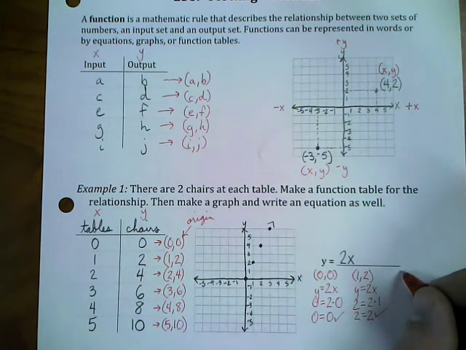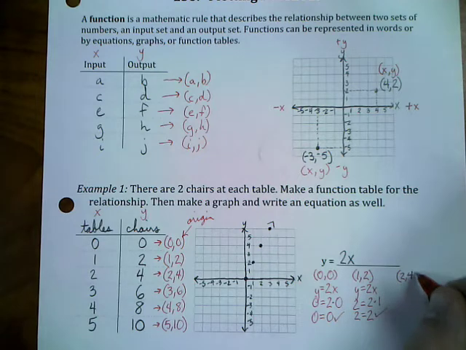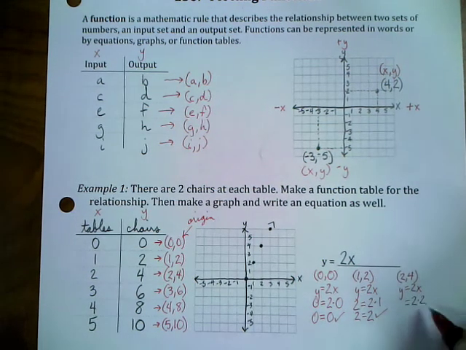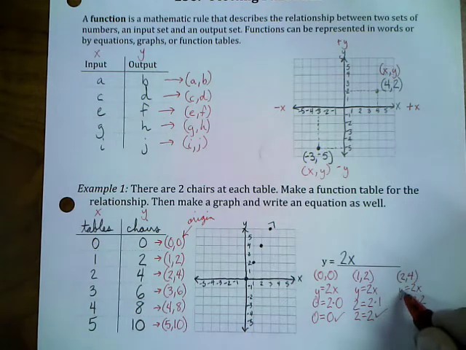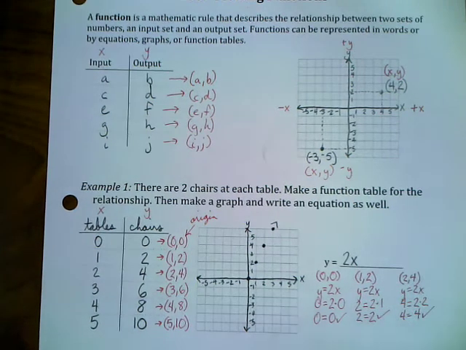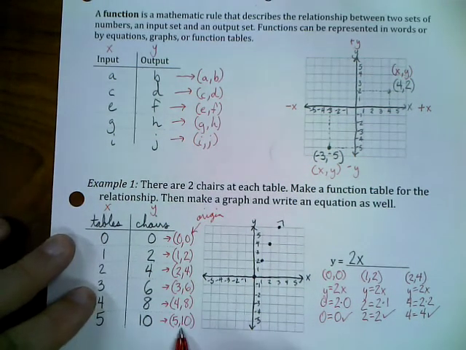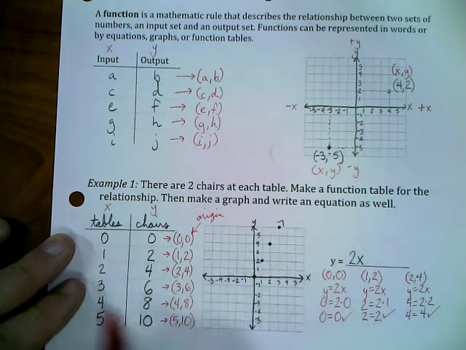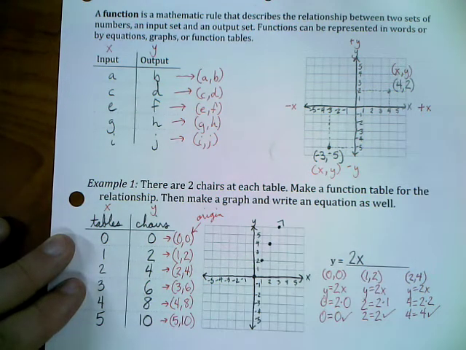If we check 2 comma 4 real quick here, same idea. So our first number here is the x value. So we're replacing this x with that 2. So 2 times 2 over here. And then the second number is our y value. Replace that y with 4. So 2 times 2 is 4. Does 4 equal 4? Yes, it does. And we could continue to do this with the rest of these points. And I think that you can realize, I hope, that these will all check out. So this equation does truly work to describe both this table and this graph.